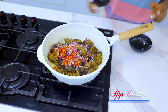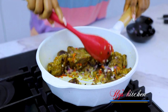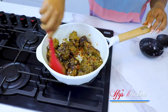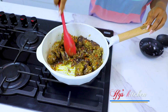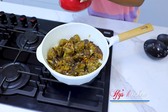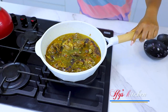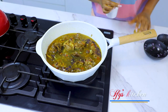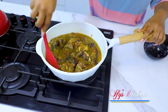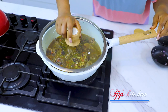We're going to add the onions and the scotch bonnet peppers and give everything a good mix. Oh, this is so good, guys! At this point I'm going to add in some water so this can cook the meat. I'm going to add some more salt because I think it could use a little bit more. Then cover the meat and let it cook.